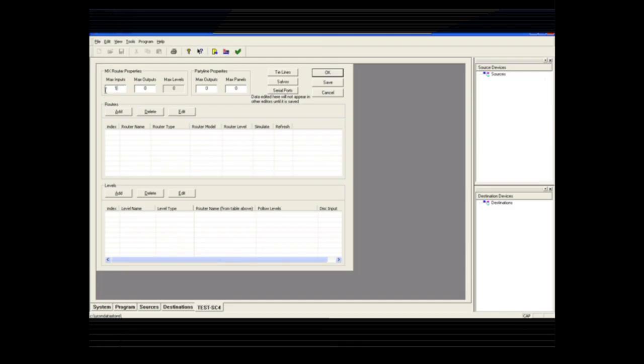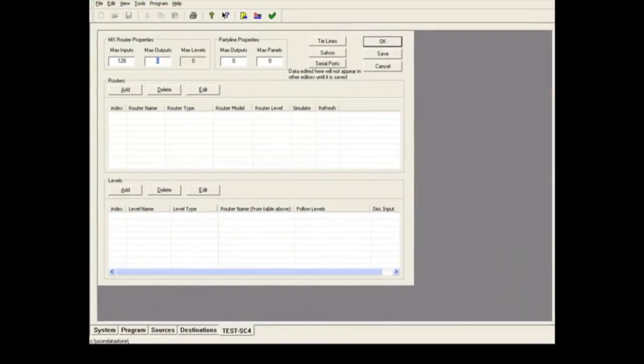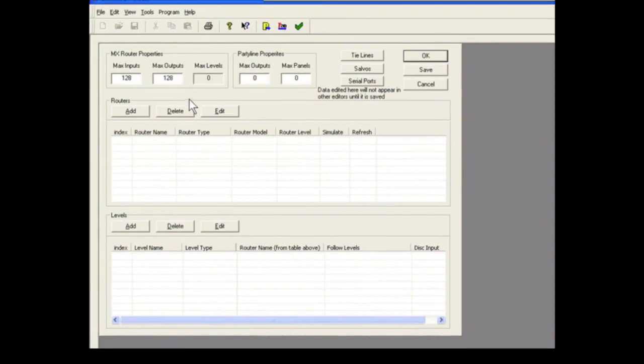If it's 128 capable, which it would be if it's got 96 in there, go ahead and put 128 by 128 in here, if that's the size it will grow to.